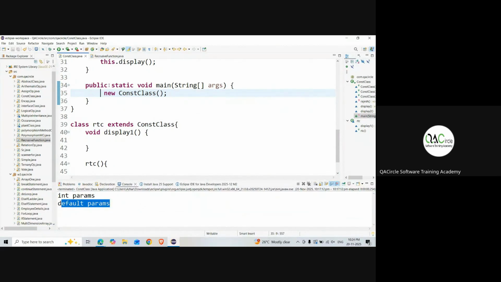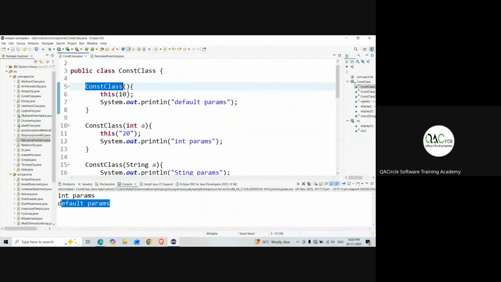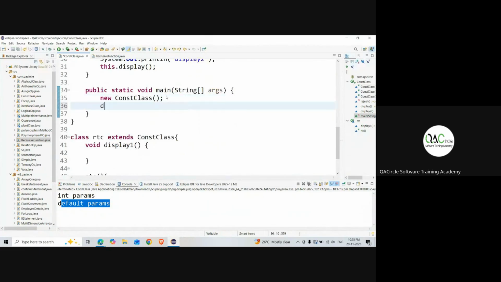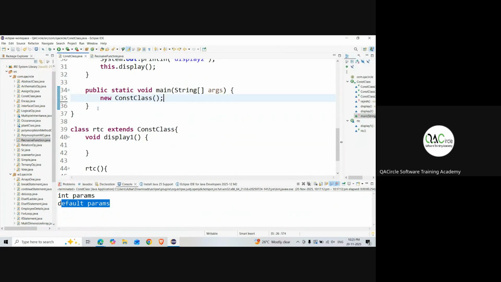If you're just calling the constructor, if you put new and call this constructor, it also goes to the constructor method. But we cannot call display directly now because we have not created a reference variable. Only in these scenarios, if you're calling a constructor, this is more than enough.